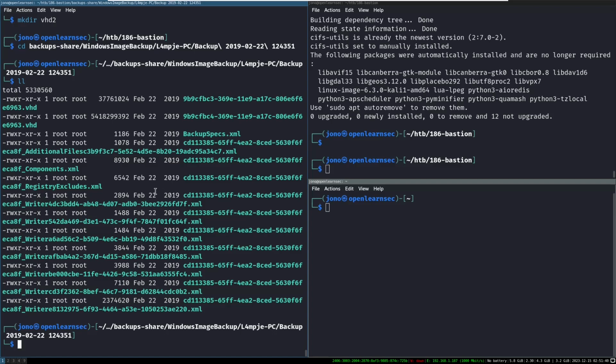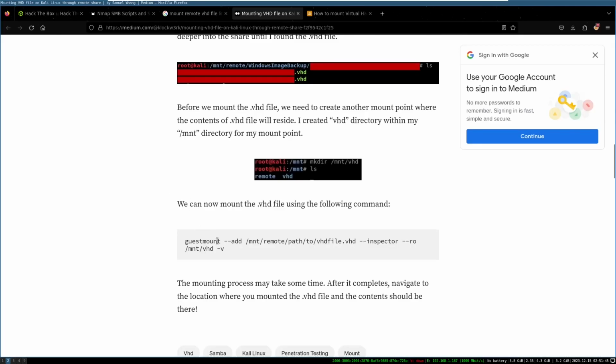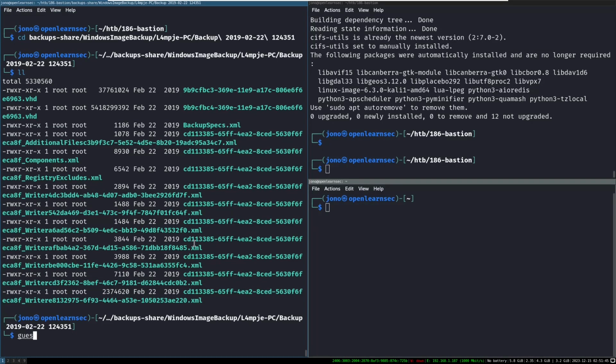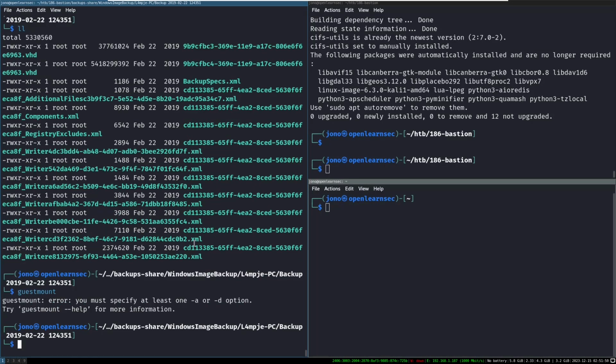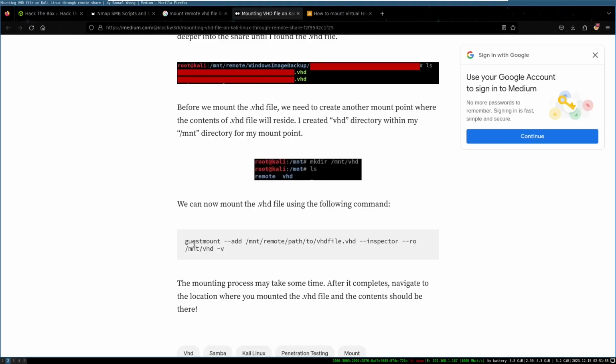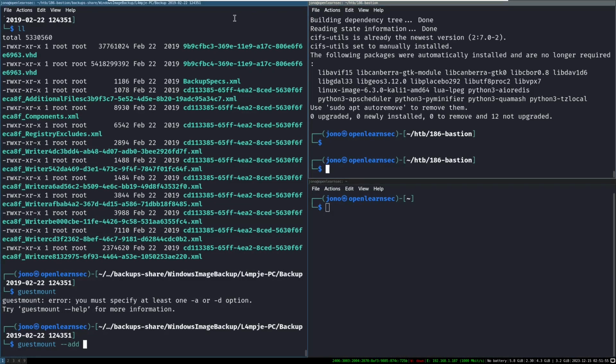And we want to use guestmount --add. Let's just check it's there. Yep, guestmount minus add or tac add. And we'll grab the first one, 9C3.